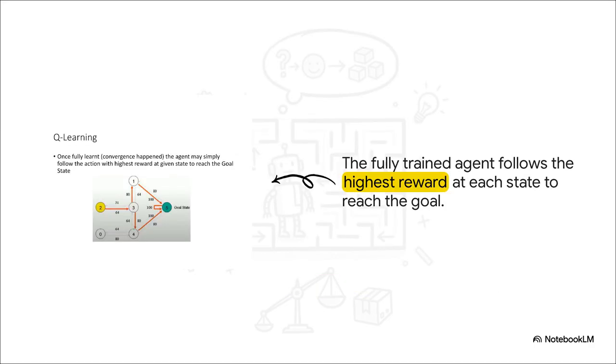So now the learning phase is over. It's graduation day. Our agent is no longer wandering randomly. If we put it down in state 2, it just looks at its table, sees that moving to state 3 has the highest value, 64, and does it. From state 3, it sees the best move is to state 1, worth 80, and from state 1, it knows the 100-point move is to state 5. It has figured out the perfect route all by itself.